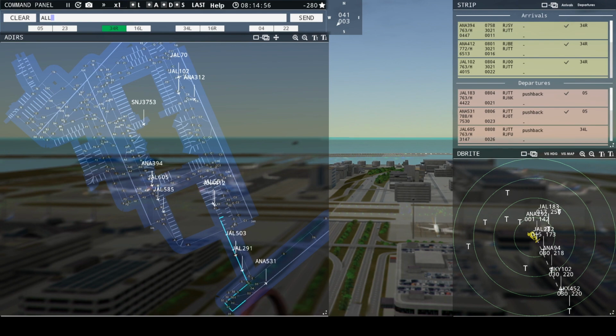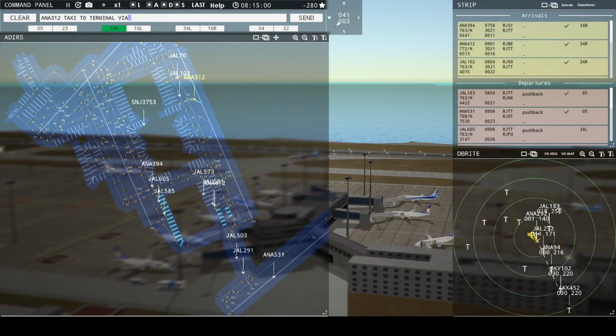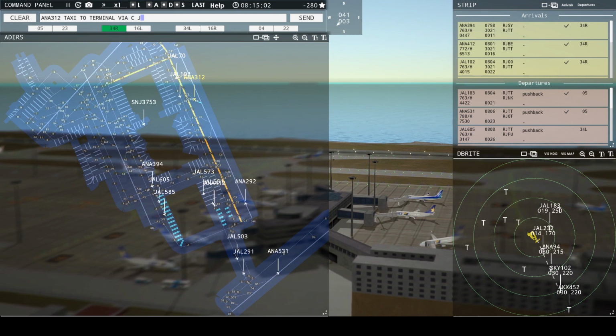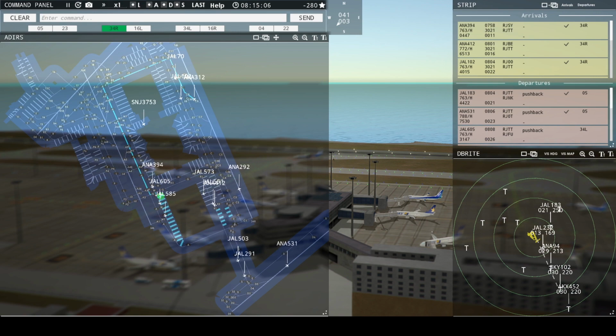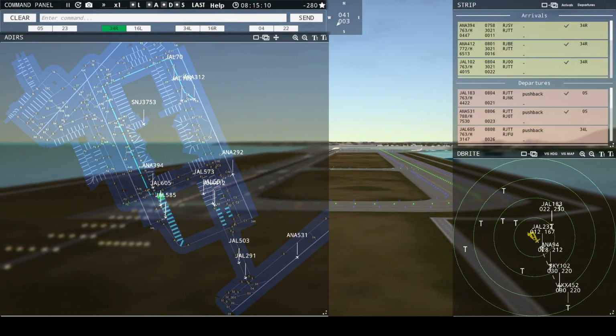All Nippon 312, taxi to terminal via Charlie, Juliet, Alpha. Taxi to terminal via Charlie, Juliet, Alpha, All Nippon 312. Tower. You can move Japan Air around the back there. 573 requesting push and start.